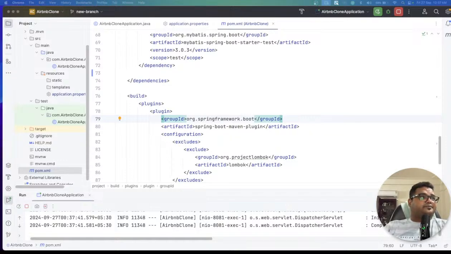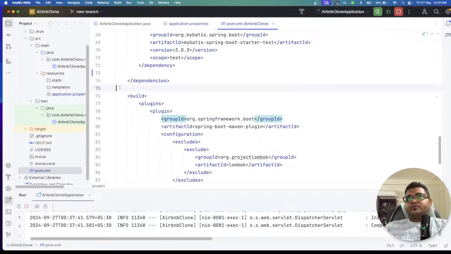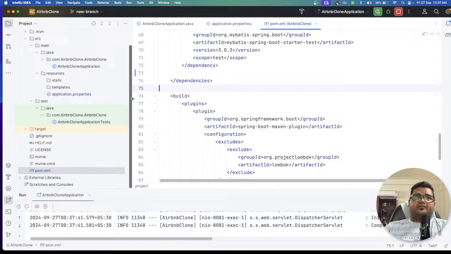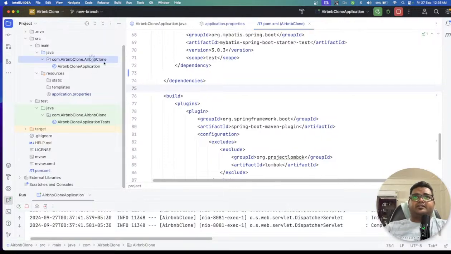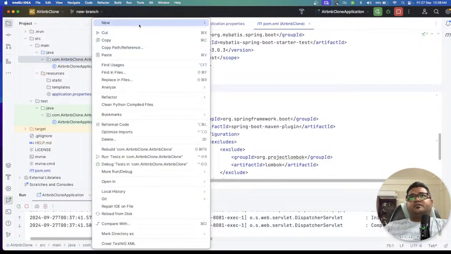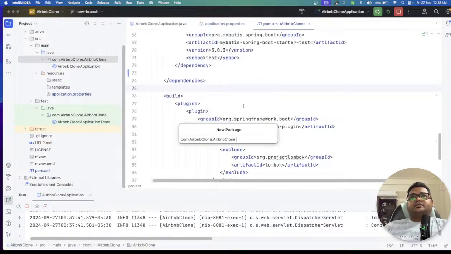Okay. So definitely we are not going to start from the front end, we will start from the backend part, and then we will be integrating the things for the front end, right? So obviously we require three particular folders. So the first package which I can define as, I don't know, entity or model class. Let's make it entity.